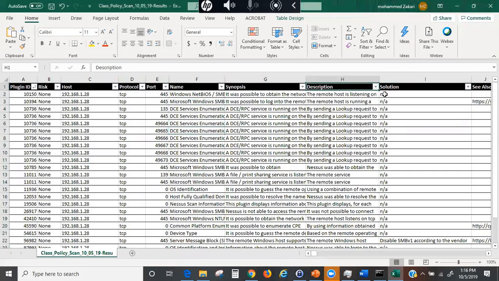That's what matters. What is the problem? What is the description of the problem? And how do I solve it? That's what the technical guys want to see. And then they'll go into the server, boom, boom, boom, run the update and fix it. And then they rerun the scan and say, hey, here it is, we updated it. The new scan shows that everything is clean.